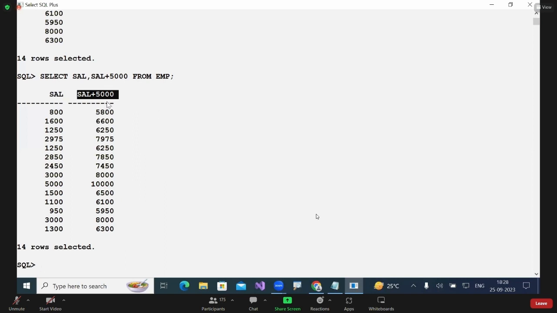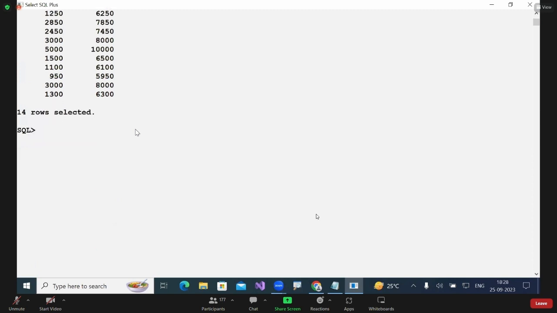I want to show my output in a user-understandable format, so there I can create my own statements. And how can I create my own statements? By using alias names. Understand now? This is also correct. I'm not saying that this is not correct. But I want to present my output in a user form, that means an easy-to-understand format.